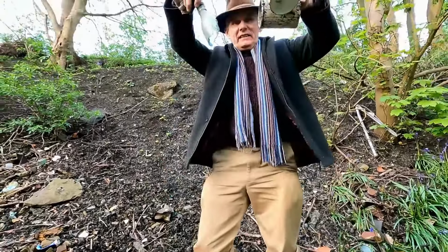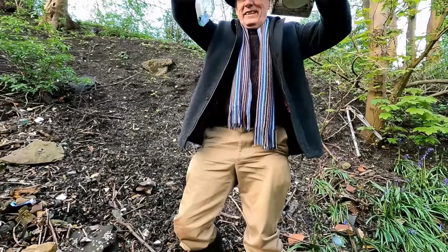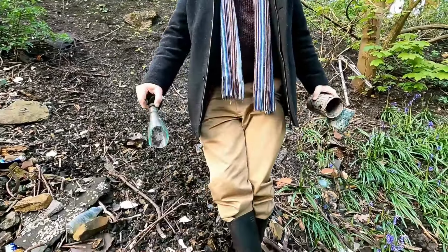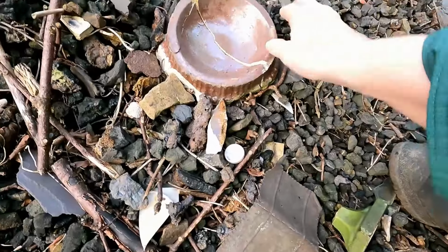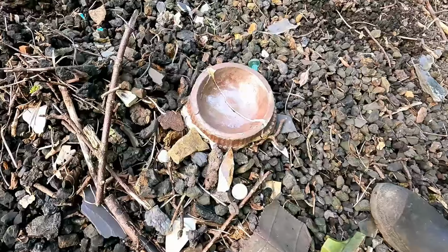Would you like to see my finds? Oh, wow. You've got a ridged pottery jar and a bit of a bottle. I can see a handful of other bits. I'll show you now. Right, let's come closer and we'll see what you've got. I was just showing Phil what I wanted him to put in the bag and I realised this was there and I put it down. I'll have to check the film, but I seem to have put it down on top of the other half of a dog bowl.